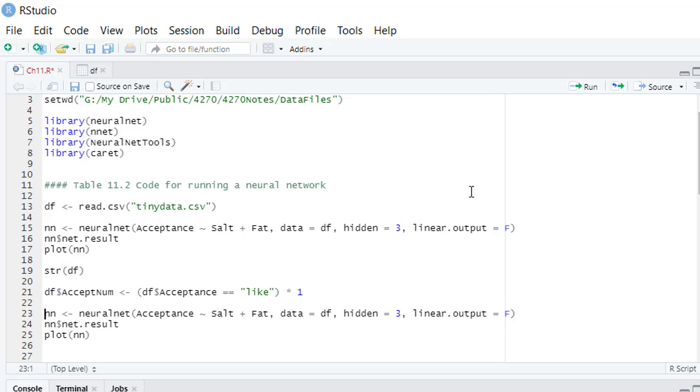So it's not going to be exactly the same. Let's run the same thing, except that instead of acceptance, we will use accept num.